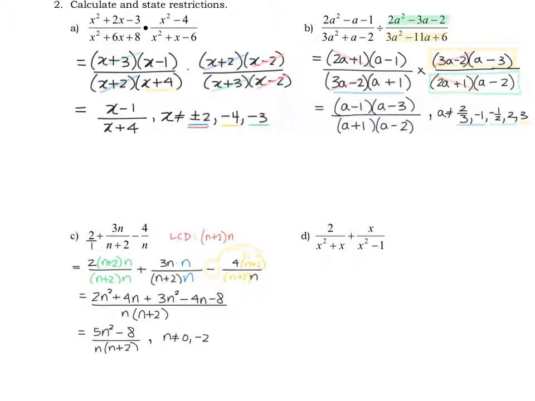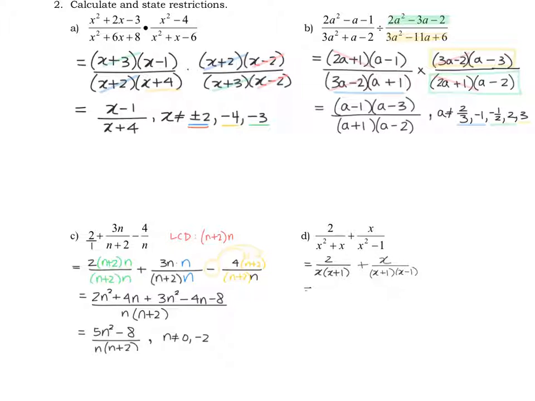Now let's look at this next example. When you have this one here, the first thing you want to do is factor. So let's common factor x from the first denominator, so we're going to end up with x times (x plus 1). Then over here, we're going to have x over (x plus 1)(x minus 1), like so.